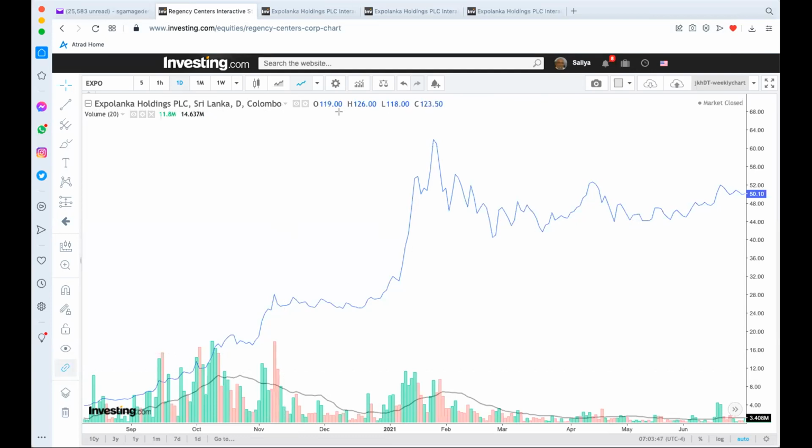Right, talking of the double top, that is the opposite of the double bottom. The double bottom is a bullish reversal pattern. At the same time, the double top is going to be a bearish reversal pattern. Double bottom is a bullish reversal pattern.